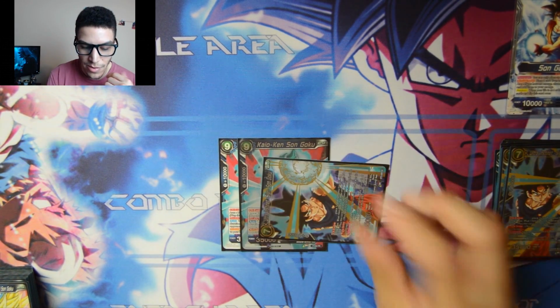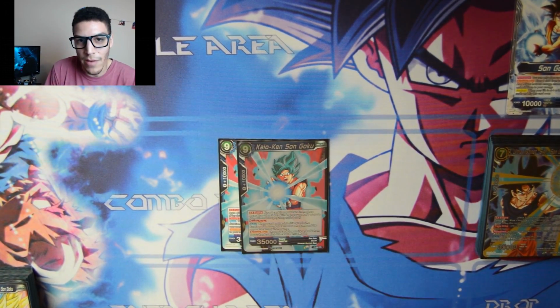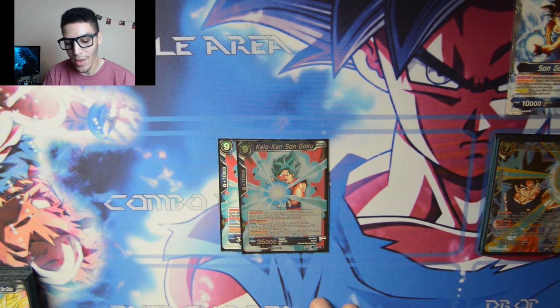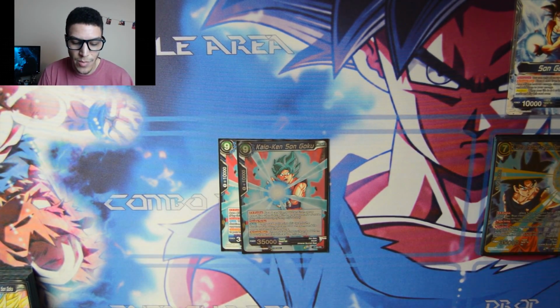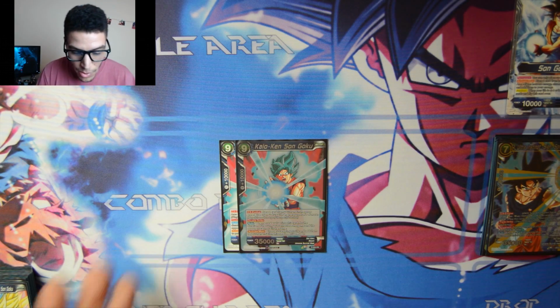So you swing with your Ultra Instinct, and your opponent's like, all right, they'll take it or whatever. If they're at like 5, and then they get hit with triple strike down to 2, this is a clutch play to throw down. Because usually your opponent's tapped out if they try to do something before you get the Ultra Instinct out, especially like turn 3 or 4. They're not really expecting this combo to come out.